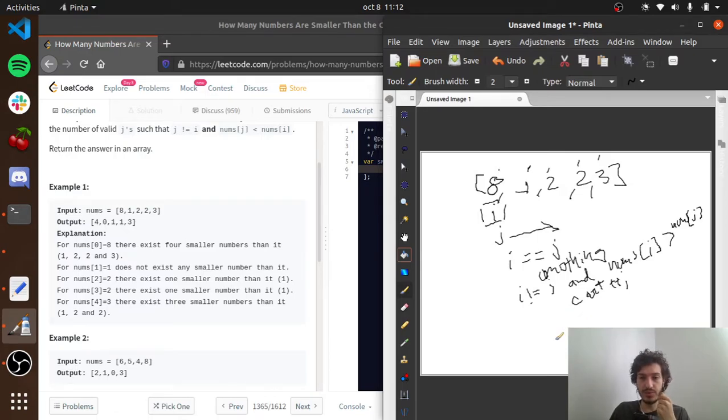At the end, when I finish this internal loop, I'm going to save this variable in another array, which is going to be the new solution response array, and this array is going to be the same length as this one. And in the first element, in the i element, I'm going to save the count.